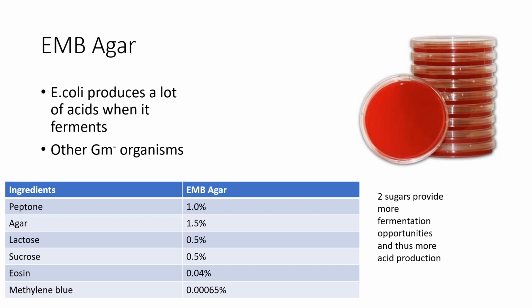So what's in eosine methylene blue agar? You don't need to know the specific composition, like the percentages, because that is just too hard to keep in your head. But there is peptone in here. Peptone, okay, remember that's proteins. There's the agar, that's indigestible. There's now two fermentable sugars, not just lactose, but also sucrose. So if they can ferment sugars, they've got lots of sugars to work with, which will give me lots of acids on the other end. And then I have two different dyes, the eosine, which is red, the methylene blue, which is blue. So the two sugars provide lots of fermentation opportunities, okay?